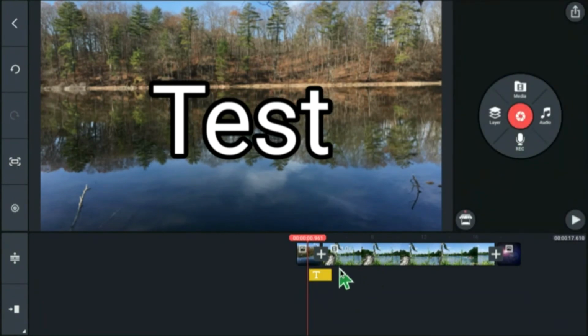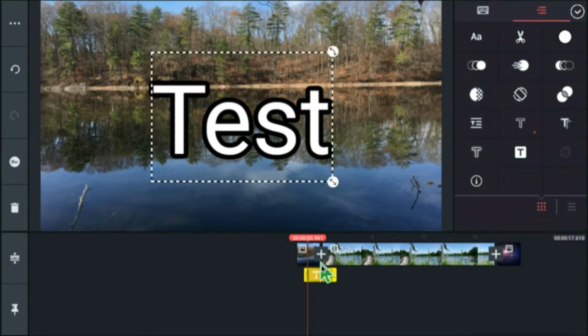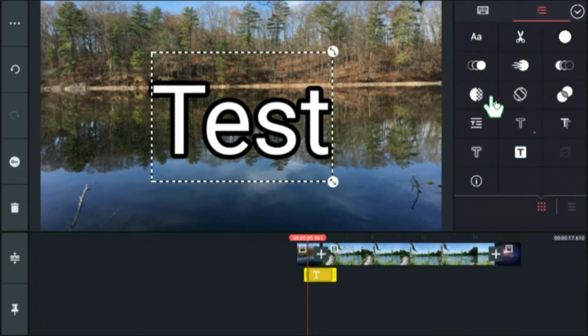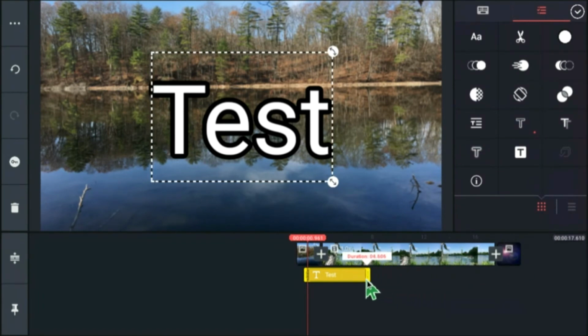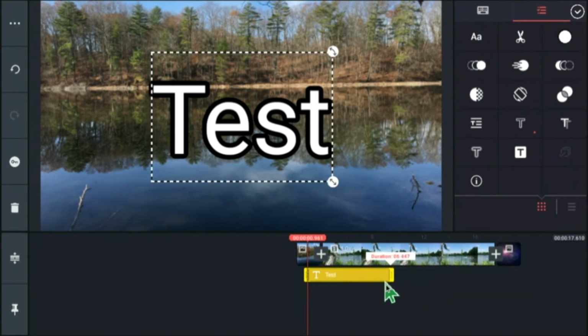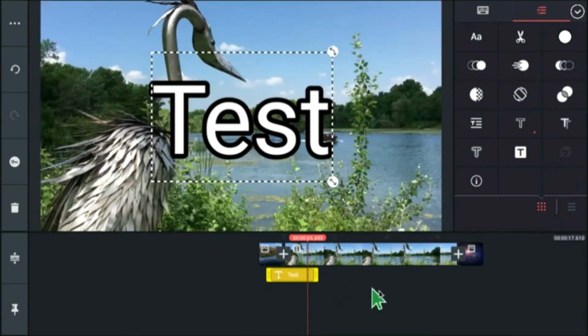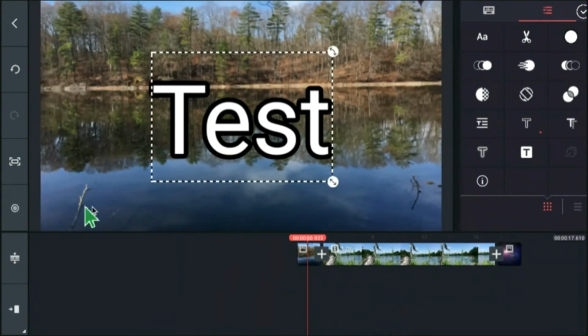But all different kinds of options. And once again, to open up your options, all you need to do is highlight your text box, and all of these are going to open up. Also, when you have it, you can change the duration of the length just by grabbing a hold of the yellow and moving it along. Okay, great.